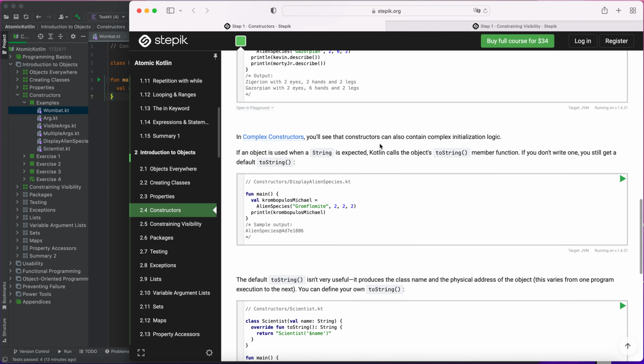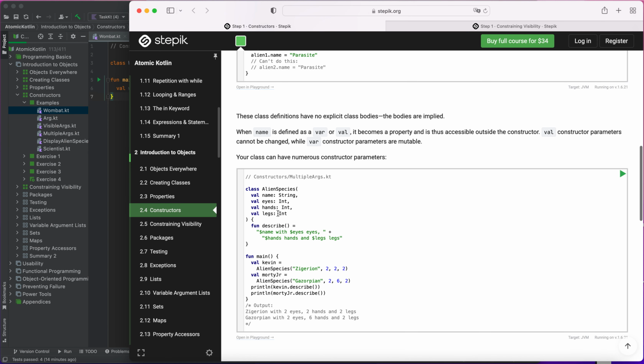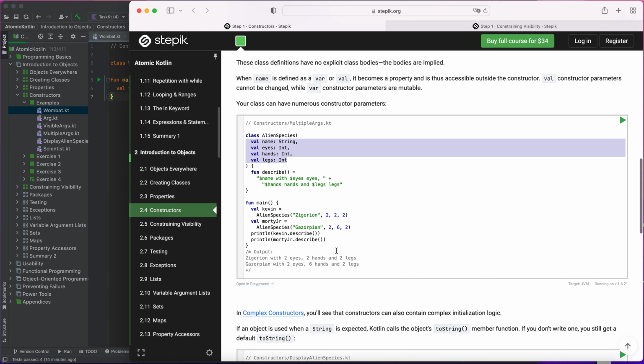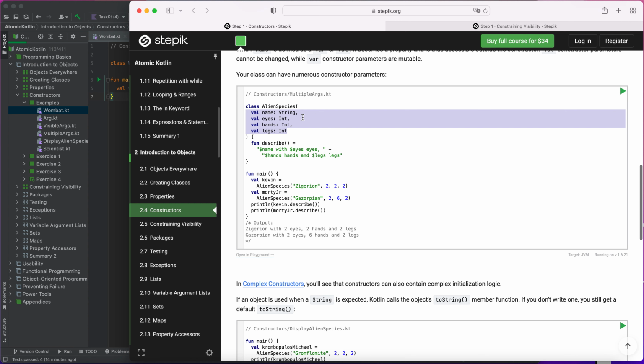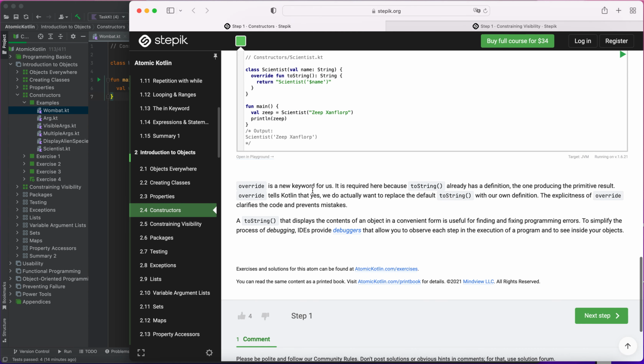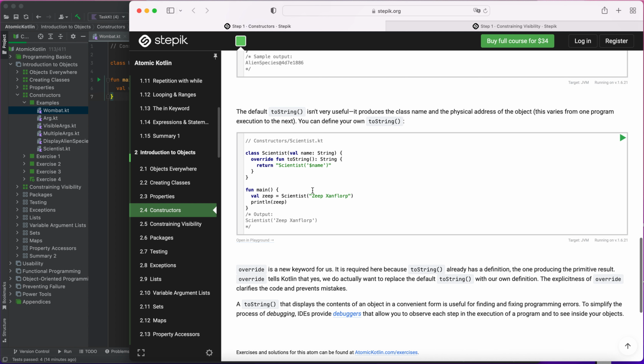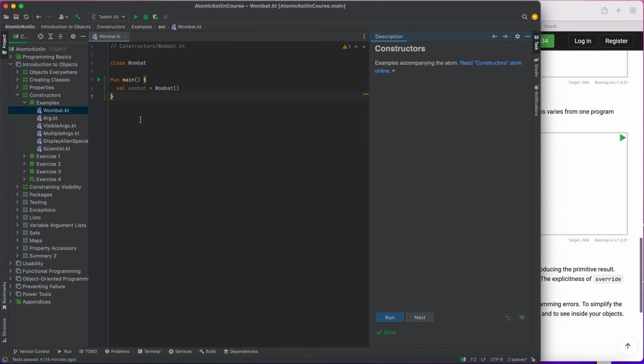And guys, you can create a class with multiple arguments. As you can see here, you can access these arguments. And you can also override some methods, like toString. That means it's going to print out the string that you have overridden whenever you print out this object, right? So we'll be checking out the examples. Let's go directly to solving the exercises, guys.